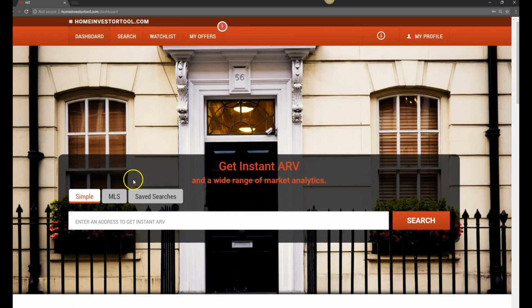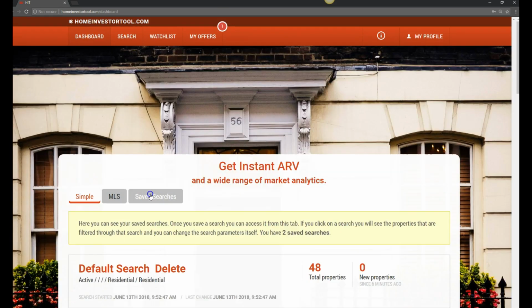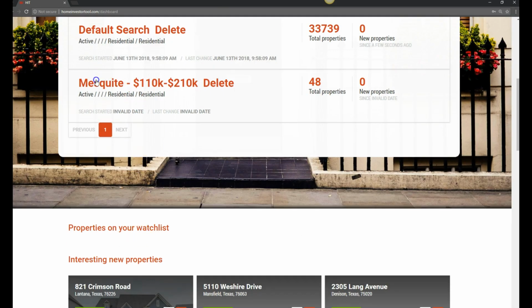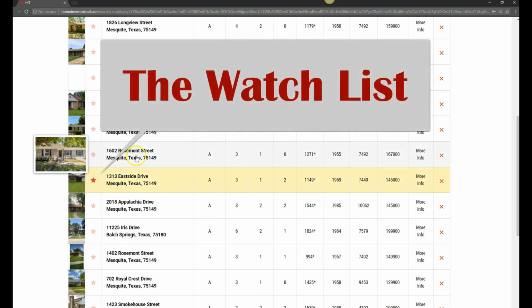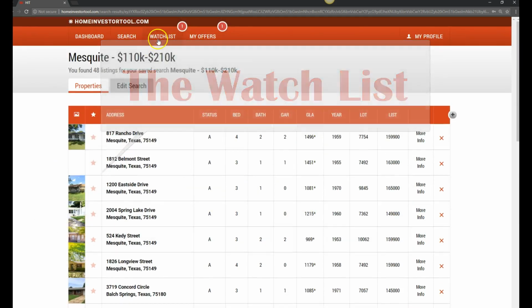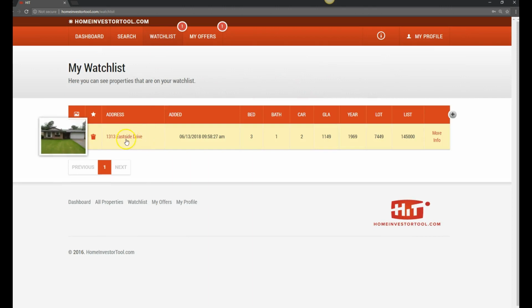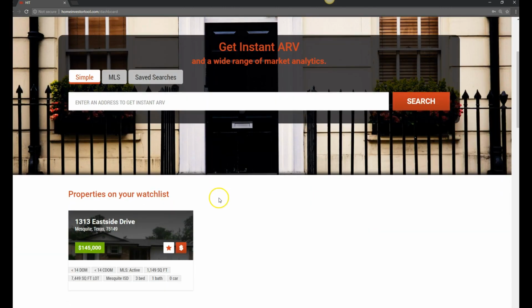The only last thing I want to tell you is that if I take a property, say from your MLS saved, and I bring it over here, and let's say I like this one, I want to put it on my watch list. I just click that, and then that shows up here on your watch list immediately, and you go to the dashboard, and it's immediately available. Anyway, that's the story. I tried to do this as quick as I could to save time.